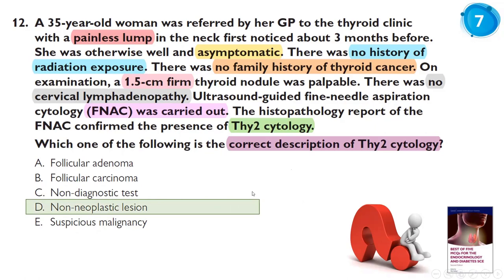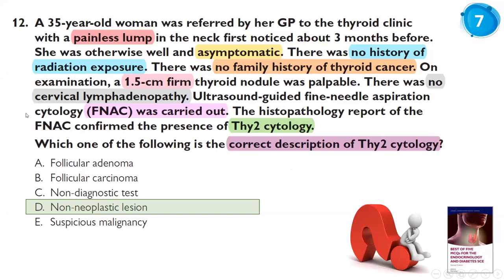What is the next in a non-neoplastic lesion? If there is a family history of thyroid cancer, or a suspicious feature by ultrasonography, in this situation we need to redo fine needle aspiration biopsy and cytology. Dr. Khaled, in type 2, we have to repeat it. In type 2, if there is a risk factor, then we think of it, but in type 2, we must repeat FNAC. Isn't so? In type 2, we must repeat FNAC.